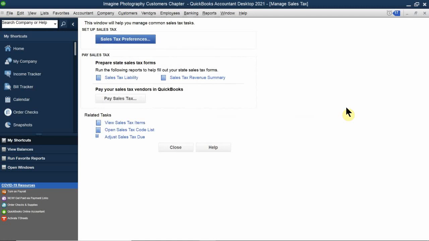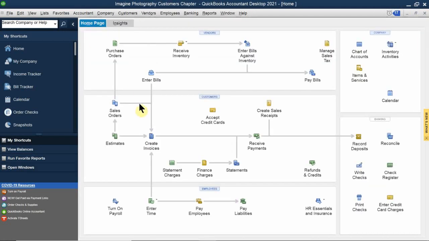Okay, now how do you collect it? Well, straightforward, right? You collect it by charging your customers the tax, by creating the item and making sure, is it a taxable item or not? So right now, if I go ahead and take a look, of course, I don't have any charges for Nevada State.